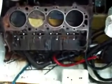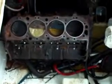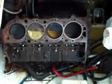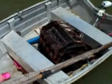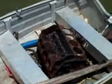Well, that's a sad and sorry sight, isn't it? Big block Chevy or MerCruiser has seen better days. We're about to lift her out and replace her with a... There's our big block Chevy sitting in the dinghy, ready to go to the tip.